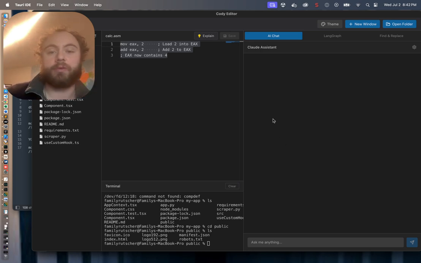This is a little more manual. This is how I started vibe coding. I would ask it to do things and then I copy and paste the code and test it that way, which works, but it takes a little more time. But you do have more control over it. So yeah, that's the gist of it.